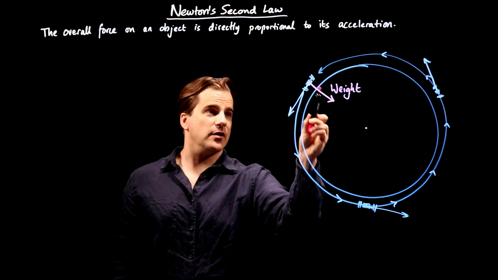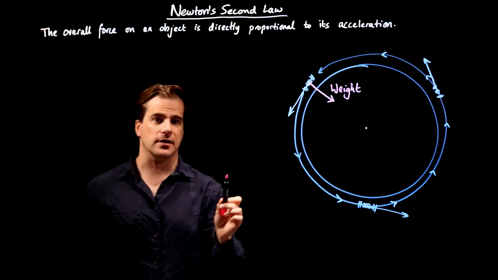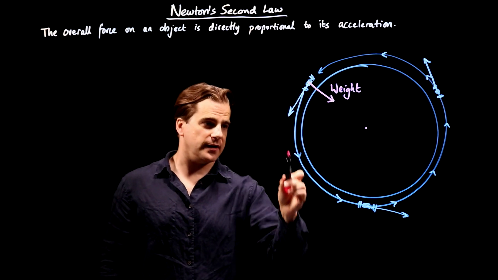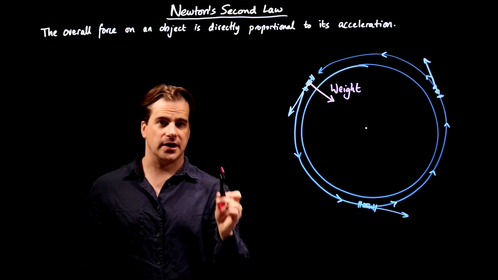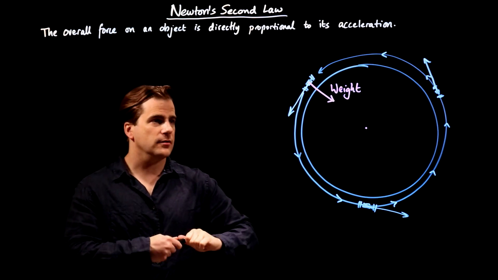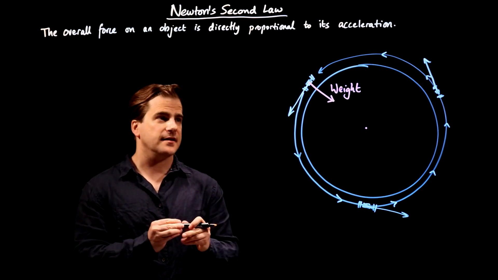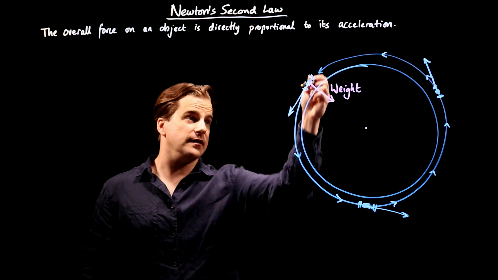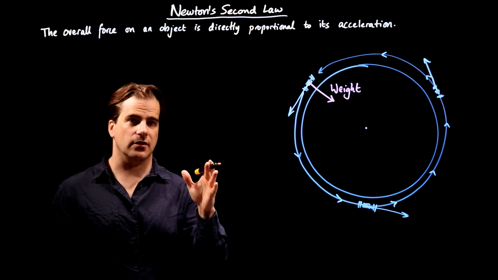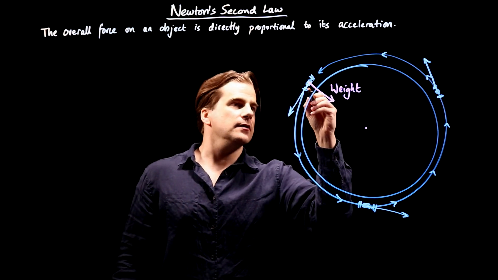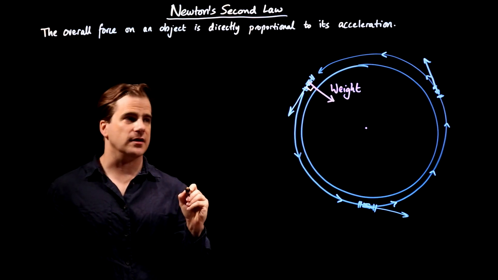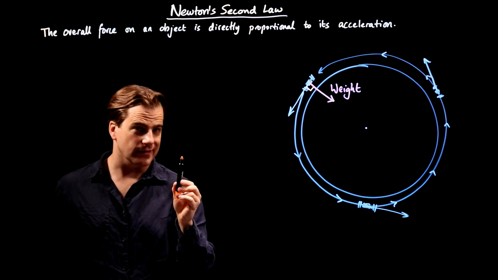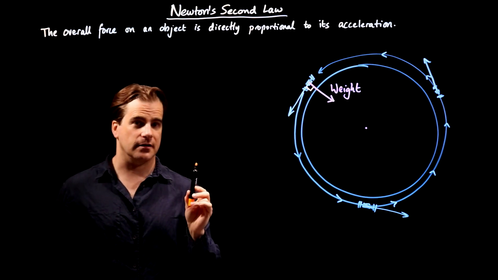Because it's the only force, it's also the overall force acting on it, which means it's continuously accelerating — and that's why its direction is continuously changing. Now, the reason it doesn't actually get any faster or slower, despite having a continuous force on it, is because that force is exactly at 90 degrees to its velocity — to its direction of motion. That angle is a right angle — 90 degrees. And that's why the force doesn't affect its speed; it affects its direction but not its speed, because it's at right angles.